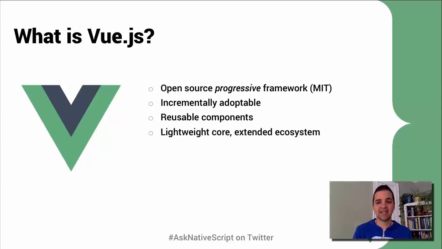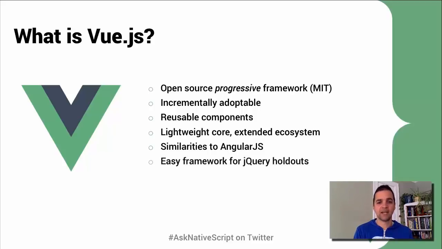There's also a vast ecosystem of supporting libraries and utilities. And it's interesting because some AngularJS, remember this is Angular v1, these AngularJS developers are migrating to Vue as an alternative to Angular due to the similarities those two frameworks share. And last but not least, all of us jQuery holdouts, myself included, are really seeing Vue as an easy bridge to modern JavaScript development versus, say, a React or an Angular.